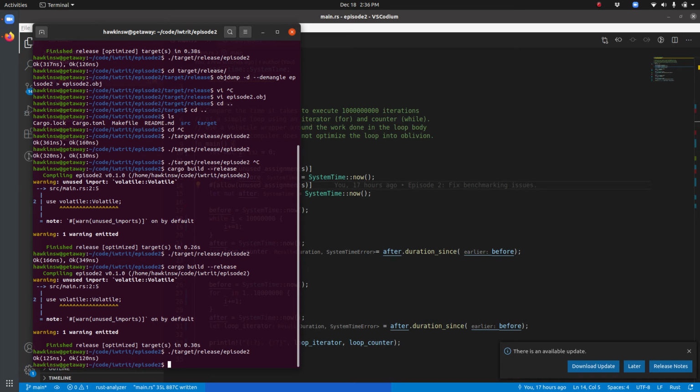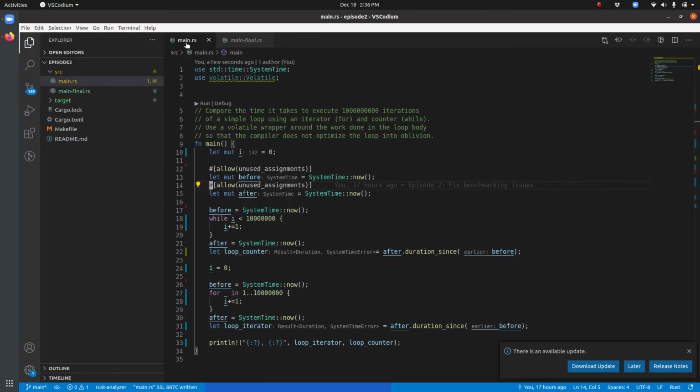Great. So now we've got this figured out, and we've got two loops, and we know that our timing is consistent. So we've got a platform now where we know that everything is normalized, and we can really start getting down to actually measuring the performance of these loops once they're optimized away.